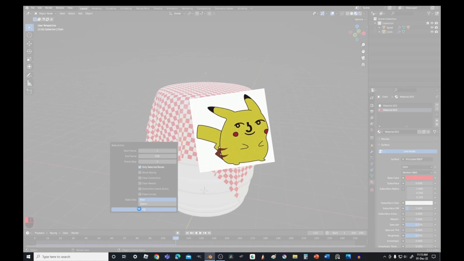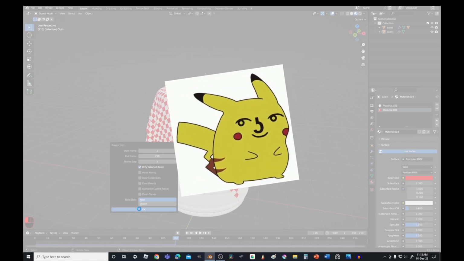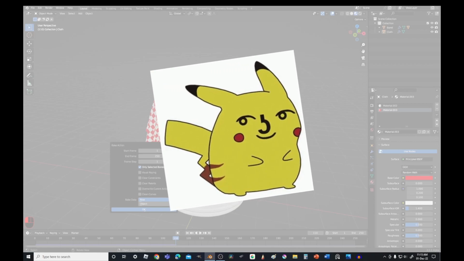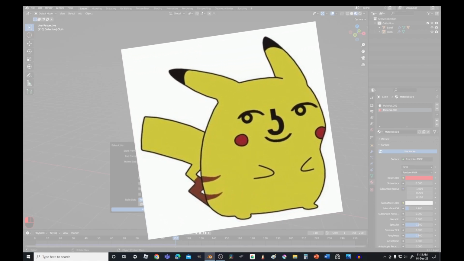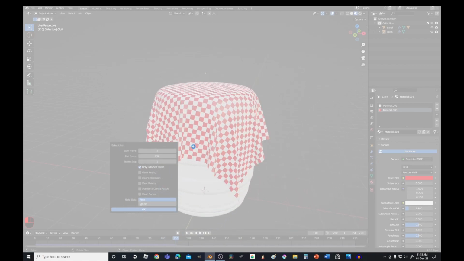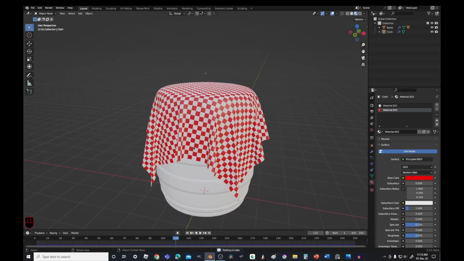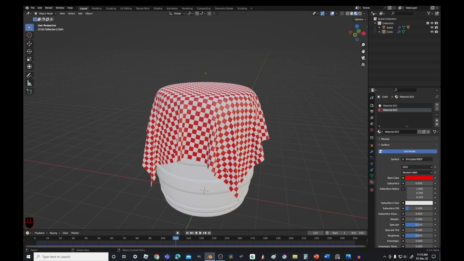Oh no. Please don't crash. Oh, it didn't crash. Nothing to bake? Oh my god. Okay. So there's another way to convert it to a simple object.